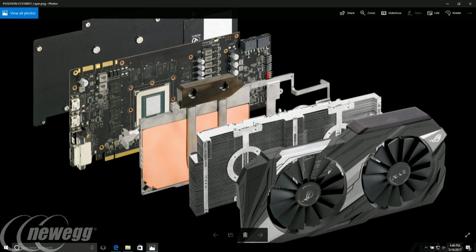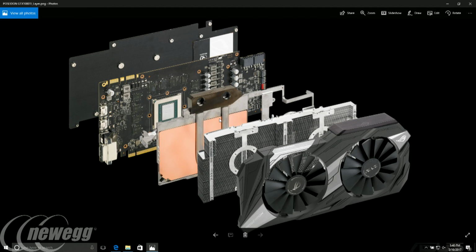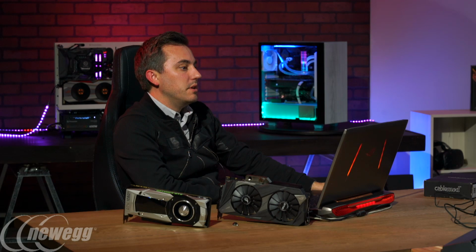Poseidon. So you can see here's the fan cooling solution with the radiator here, and below that is the water block with the copper, and you can see the intake and output there, and it looks like it just loops around like that. And then you can also see the fan connections and the 4-pin RGB connection as well. Since we were talking about that earlier, you can see it all laid out in this view. And that's the 12-volt 4-pin RGB, so it's pretty much standard. Works with almost any of the RGB strips that are out there.